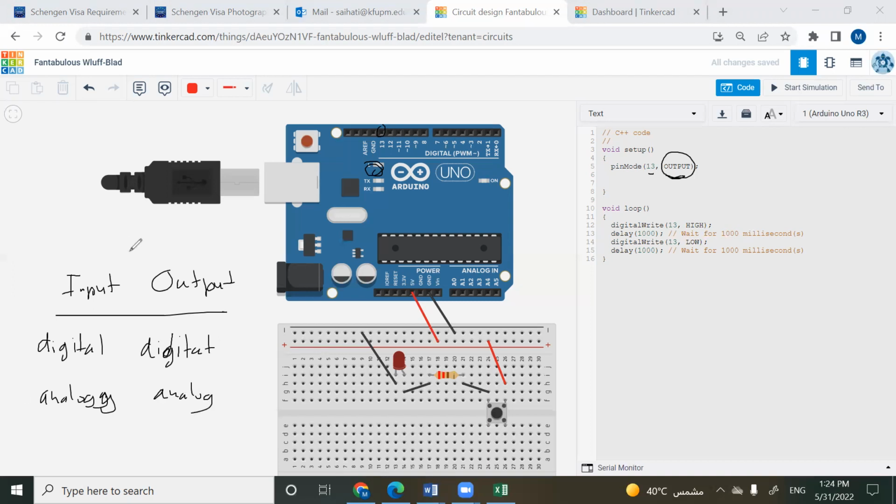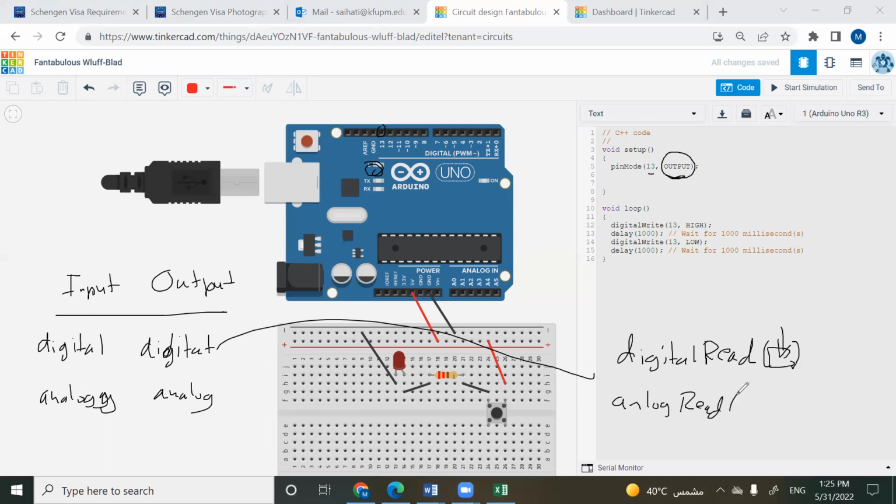If I am going to read from a sensor, what will be the instruction to be used? It will be digitalRead, with a capital R, and then you have to specify the pin number. If you want to read analog, you have to say analogRead, and you should also specify the pin number.